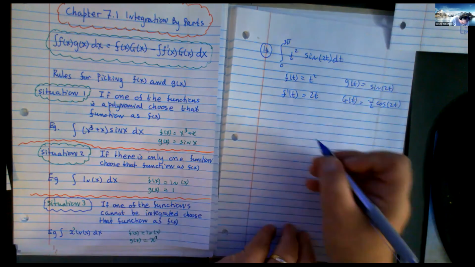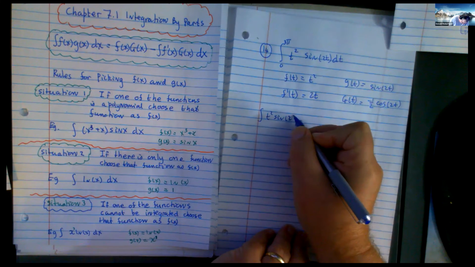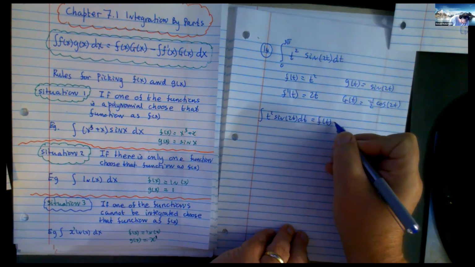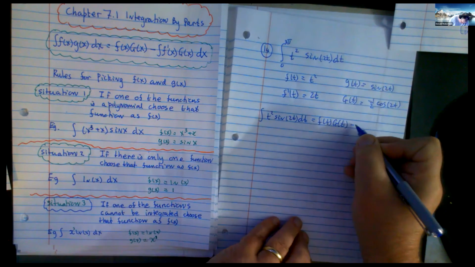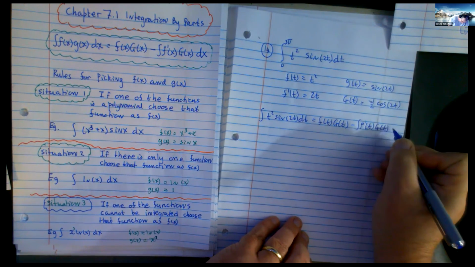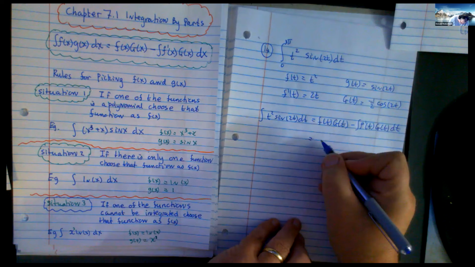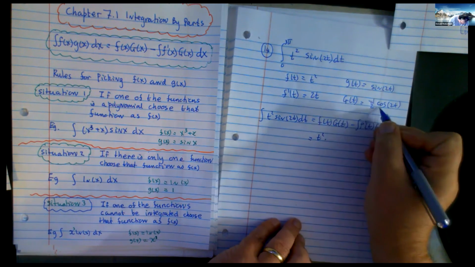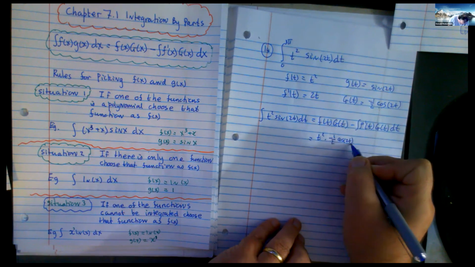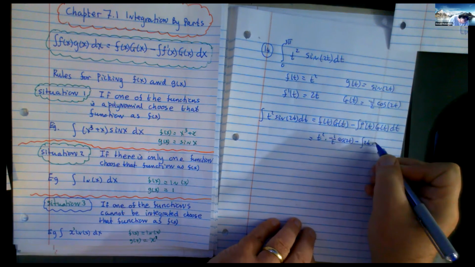Okay, so the integral of t squared sine of 2t dt is f of t, capital G, minus f dashed of t, capital G, dt. And we have t squared times this guy, take away 2t times this guy.